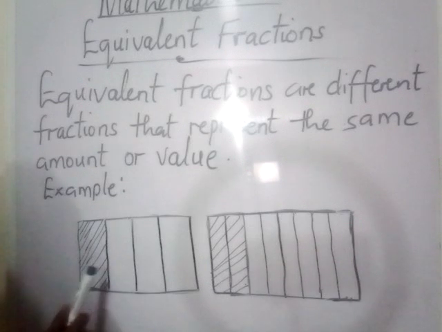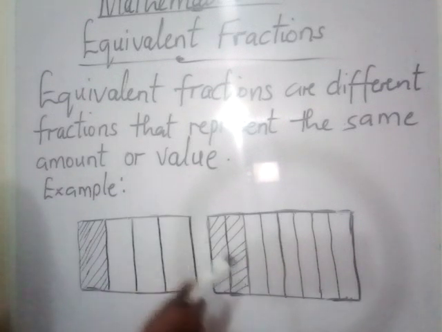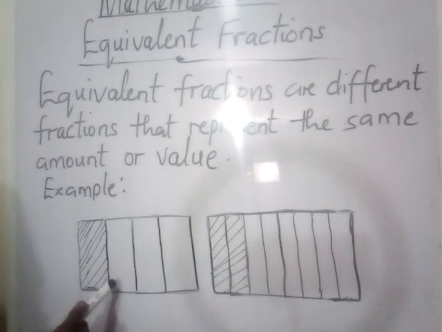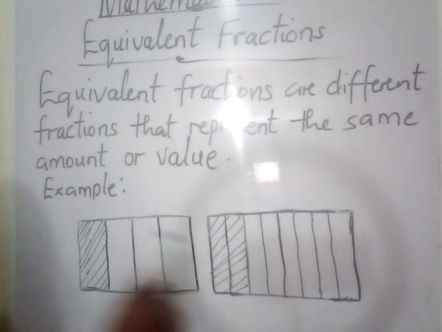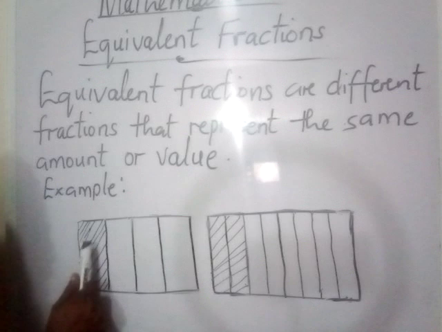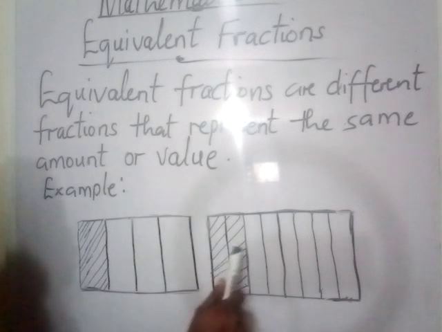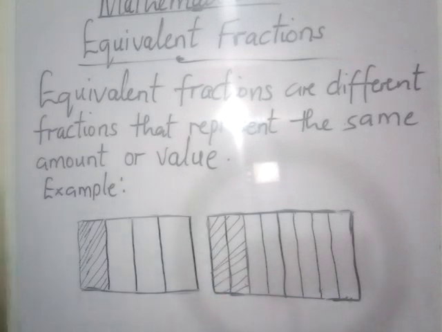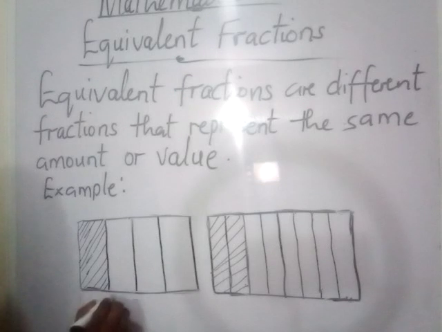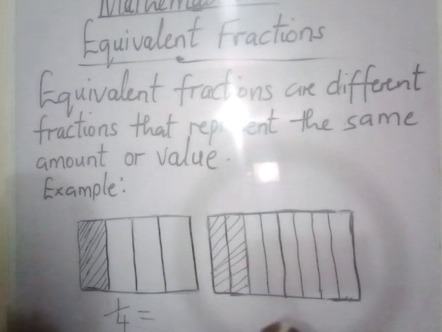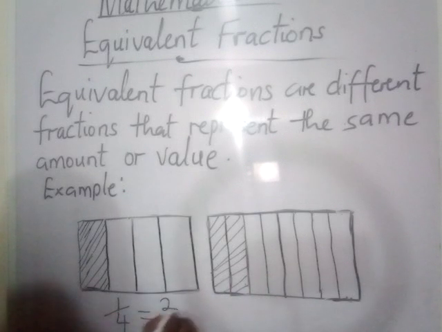Now you know that 4 is half of 8, or 8 is 2 times 4. So that means if 1 part of 4 is shaded, then it's 2 parts of 8 that will be shaded together, 1 part of 4. So this 1 part shaded here in this rectangle is the same as the 2 parts shaded in this second rectangle. It's exactly the same size. That means that 1 out of 4 is equivalent to this, which is 2.